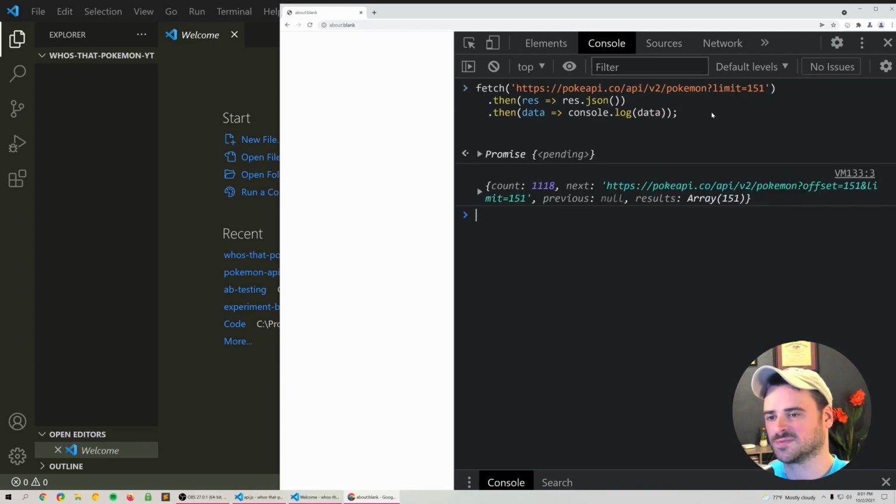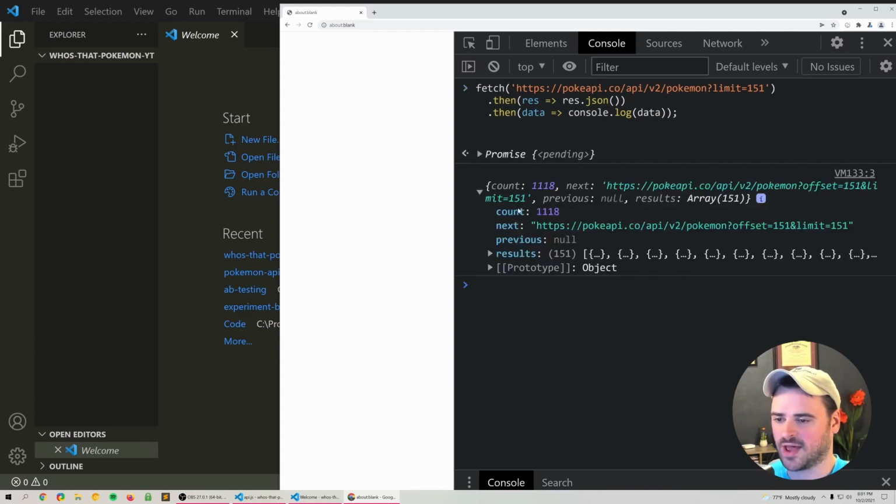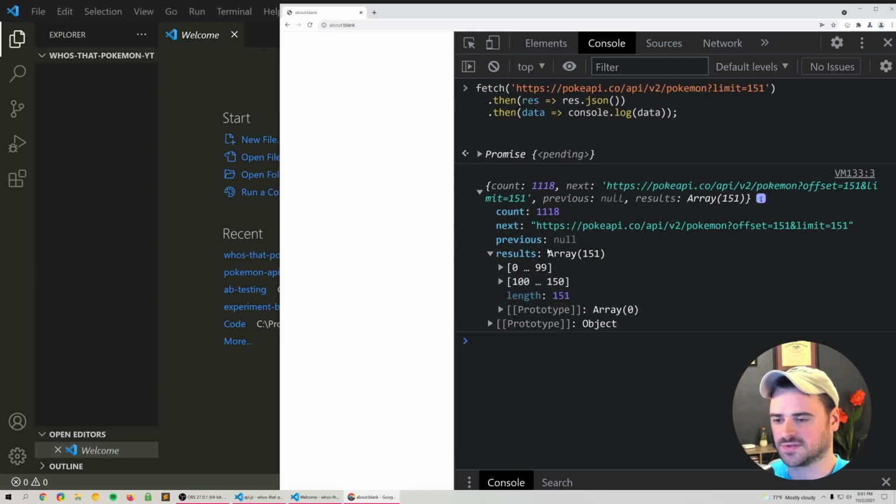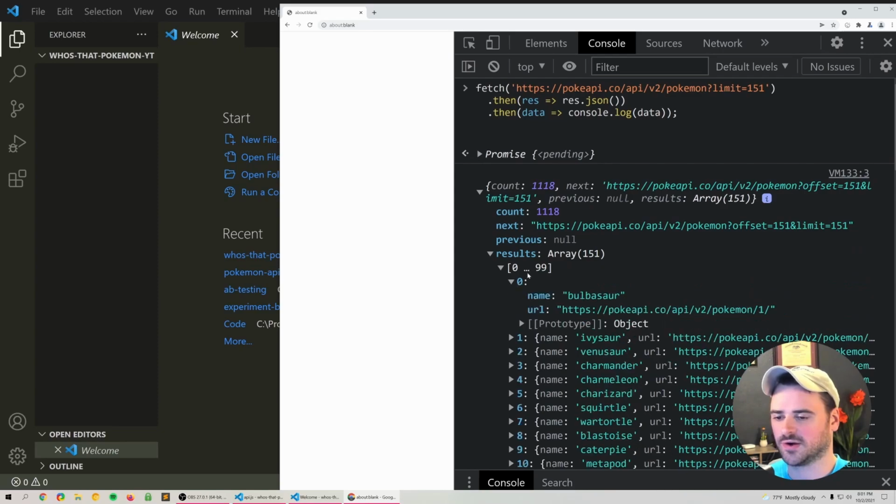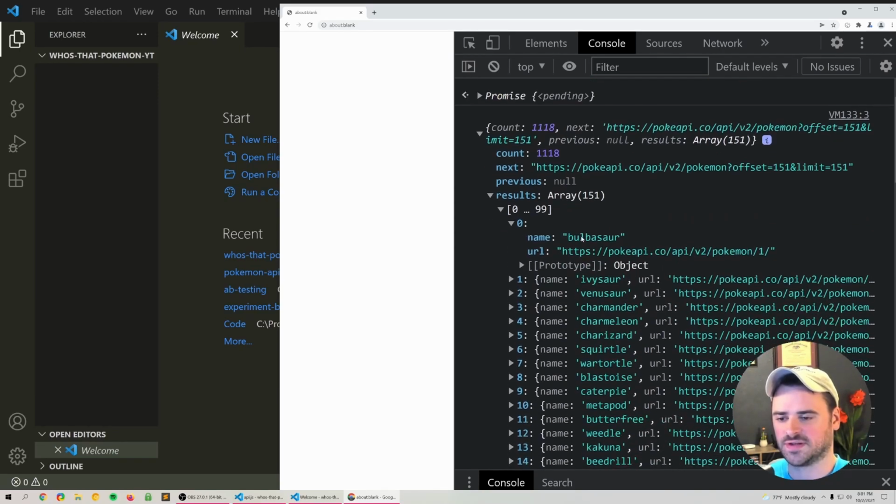But if we enter this response, we'll see that we get back an object, and inside of that object, we'll get a results array. And inside here, there's a bunch of objects. There's the name of a Pokemon and the actual URL where we could get more information if we hit this request. But notice that there's the number, so each one of these Pokemon have their original 1 to 150 number label, and we can use this number if we go to another endpoint that we would eventually get.